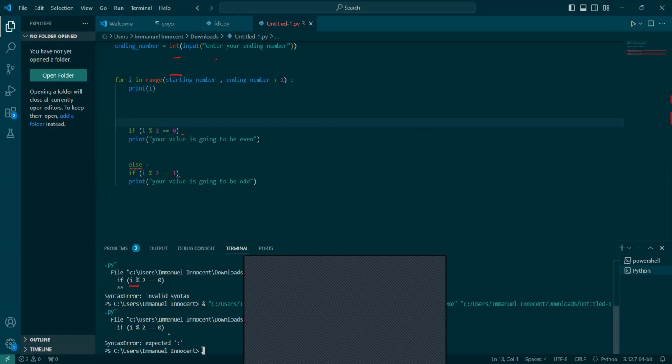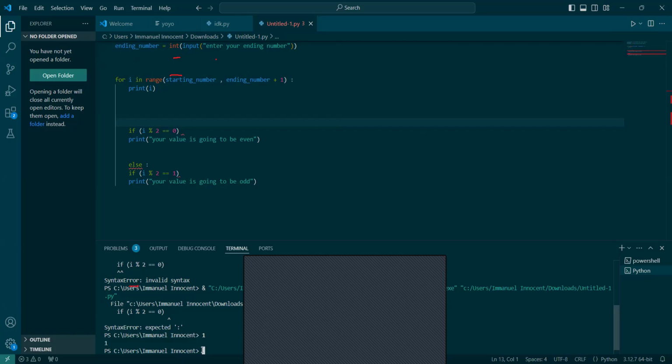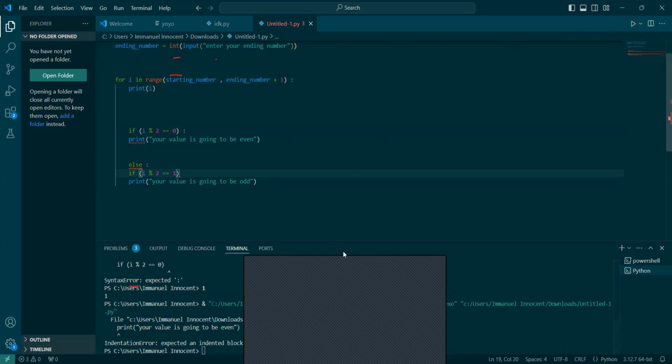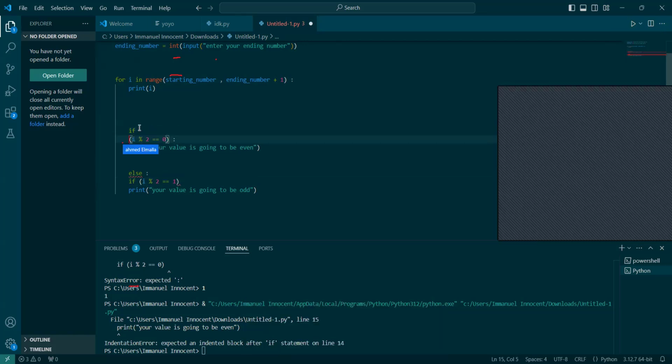Okay, so there is another error. You are missing a colon on the first if statement, which is okay. Yes, that's good. Let us look at the second error. It needs an indented block after if. Yes. So is it definitely like this? Make Control Z.